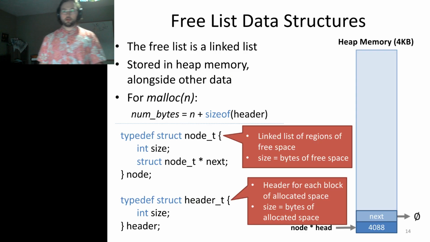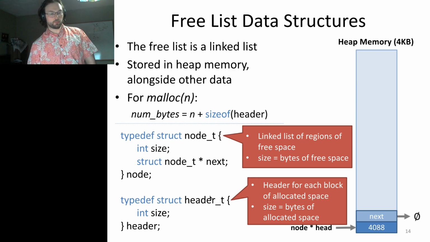So here's an example of a free list data structure. We have two different pieces. When memory is allocated, it has a header, which in this case consists of just a size. And when memory is free, it's on the free list, and so it's a node in that linked list. In that case, it has a size and a next pointer. Here, the slides are assuming that we're dealing with 32-bit platforms. There's some pieces that assume that. And so this pointer is going to be 4 bytes. This node structure is going to be 8 bytes, 4 plus 4.